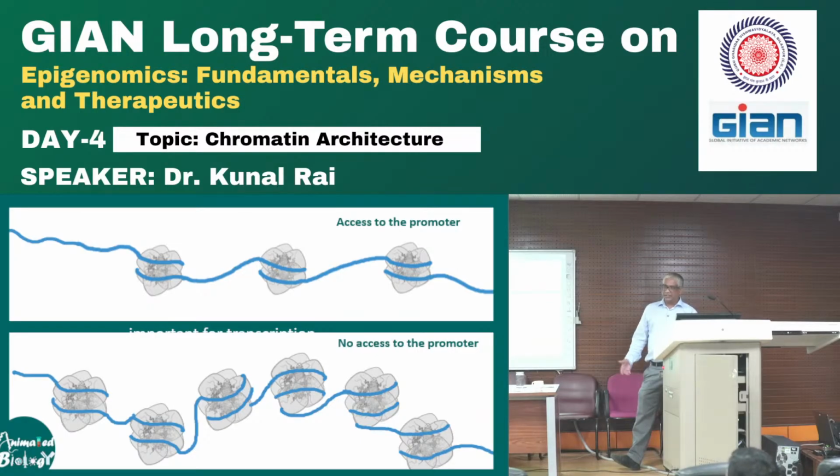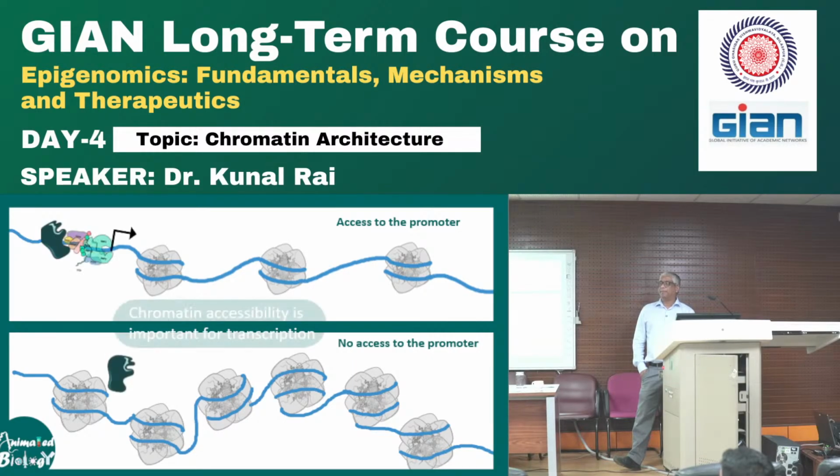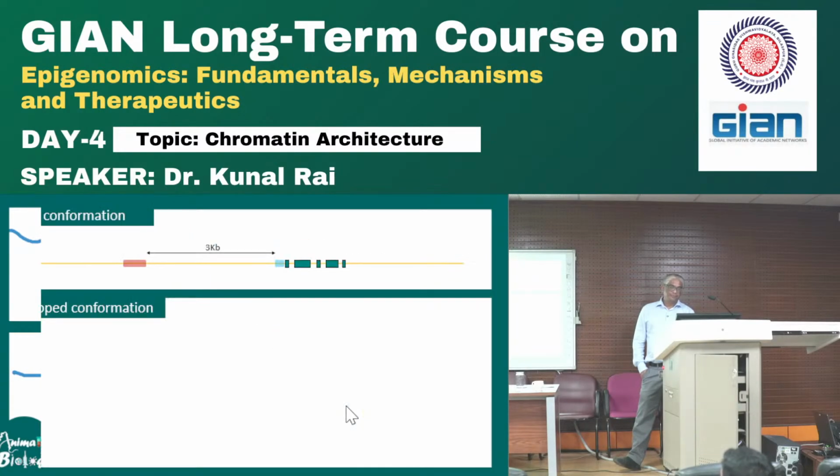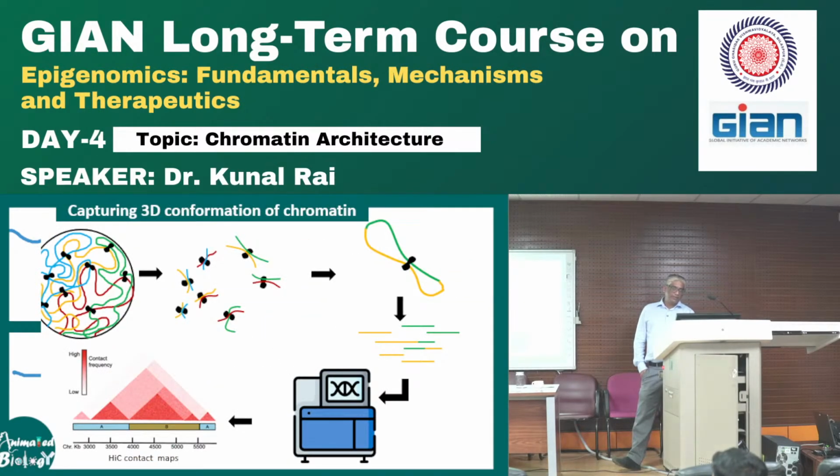So linear conformation was that. The 3D loop conformation is that. So now it brings the red element close to the blue element, right? Red element could be an enhancer, could be an insulator, could be X, Y, Z, anything. It just brings two things together. So what was bound to red can now access blue, or what was bound to blue can access the red. So that allows two regions to interact together, regulatory proteins that bind in the two regions to regulate the genes far apart, okay? And their gene goes up, gene goes down.